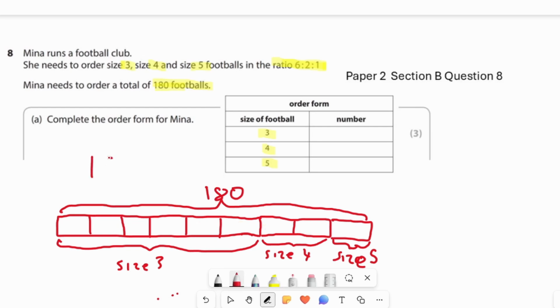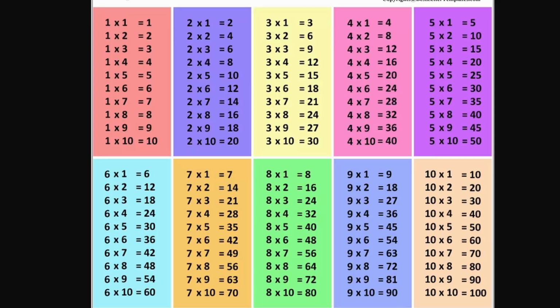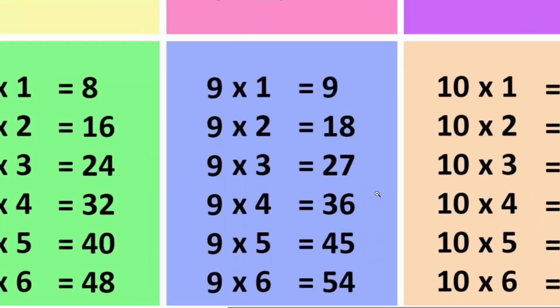We're going to use the bus stop method for this. So we'll write out 180 divided by 9, and we'll ask ourselves, how many 9s are there in 1? Well, that's 0. And then we'll carry the 1 over. How many 9s are there in 18? We can check our times tables here, do the recall. There are 2 9s in 18. So we'll make a note of that and move along to the right.